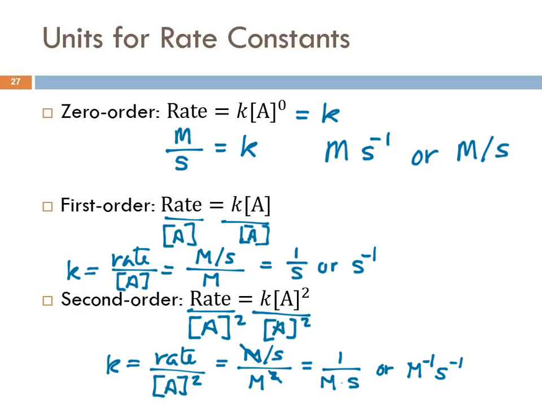Units are your friends. The most useful thing I learned in high school was in physics as a junior. My instructor taught us dimensional analysis and basically how to fake your way through physics using units. And it's just an awesome thing. So I'm just showing you this because the book does point out that the rate constant has different units for different orders. You can always figure it out if you need to.